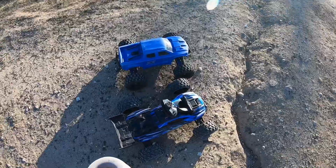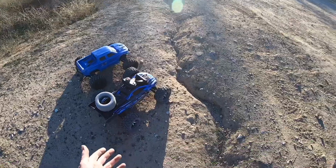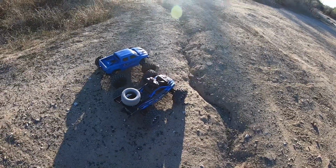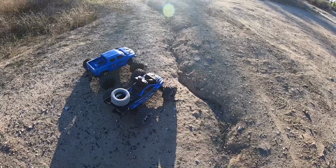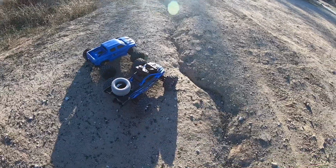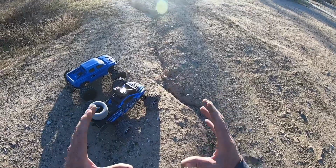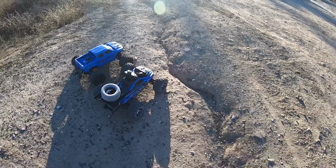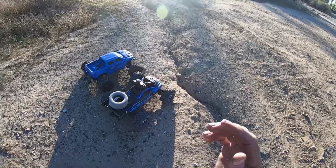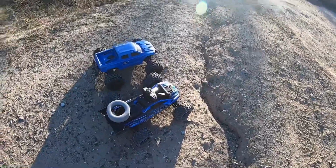Some people were saying, Earl, put belted tires on it. Belted tires will hold for a little while, but I've proven with the Mojave, even belted tires will rip and come apart. They will blow on one trigger pull on this thing. I don't care if it's Proline or what it is. And once you get those big trenchers, they're real heavy, super heavy. They'll hold for a little while, but even those blow. Kevin Talbert showed it, blowing on his hot dog or whatever that thing's called.